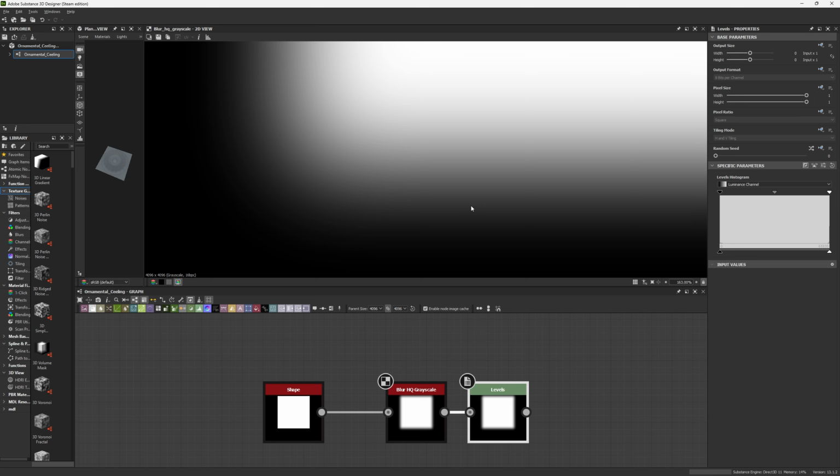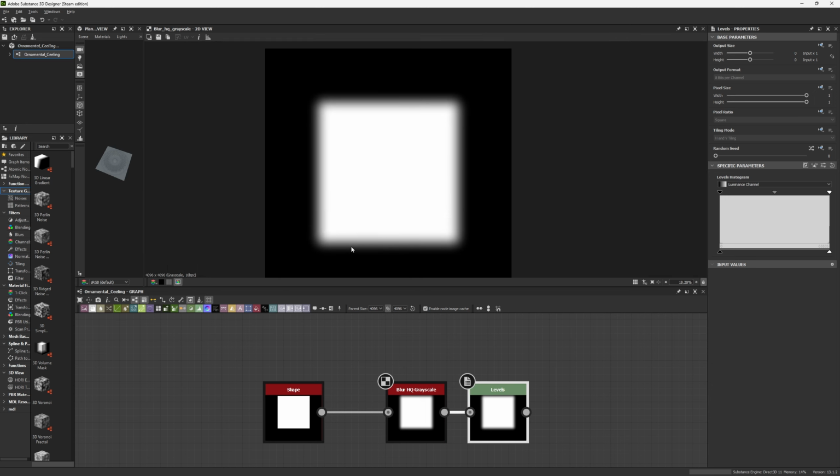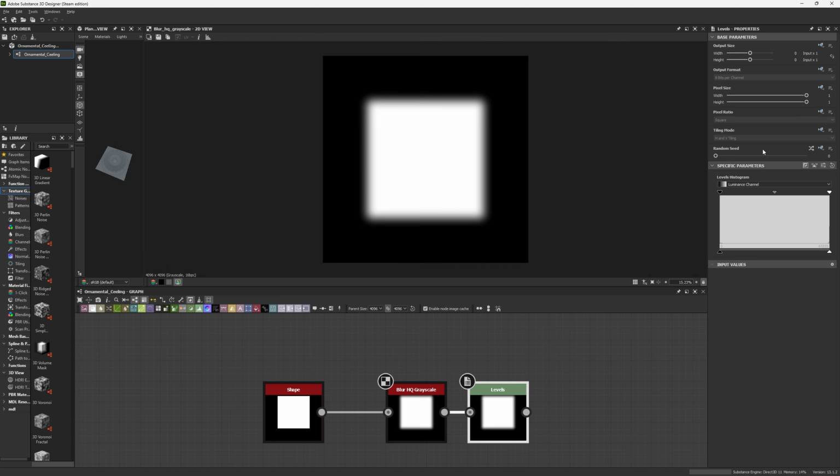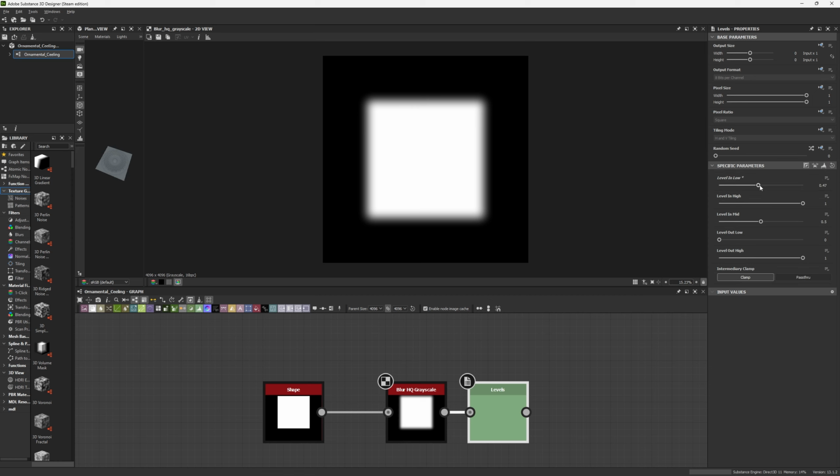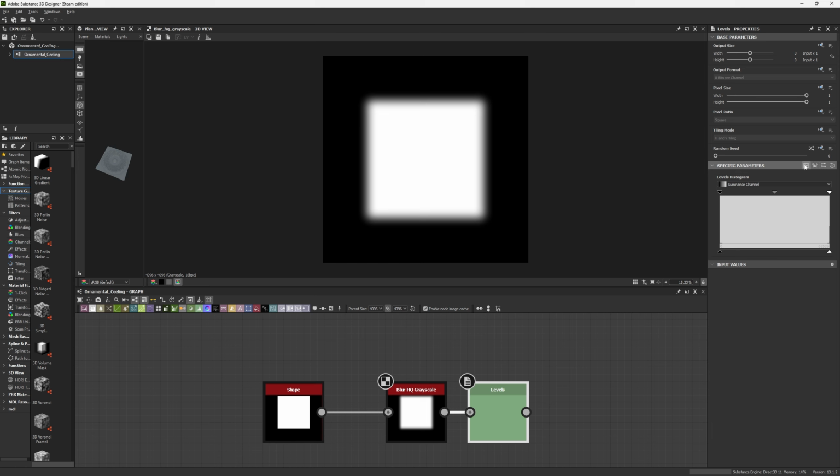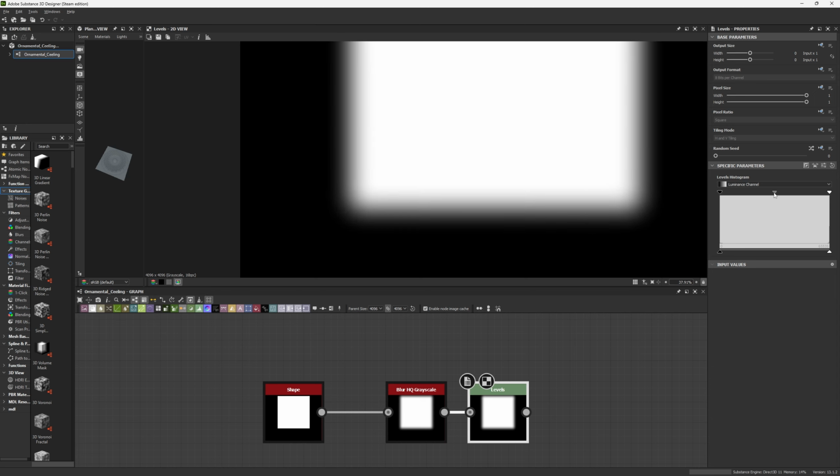Now, what are the levels doing? The levels allow us to control this information. You can use the histogram levels like this, where you just move these things, or you can go here and click on the values settings. This is the third icon, and you can use this one to have a little bit more information. But for me, honestly, I'd rather have this other result. So now we have our levels here, and I want to show you something really cool. Let's see how we can use this.